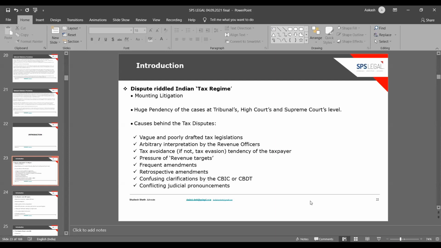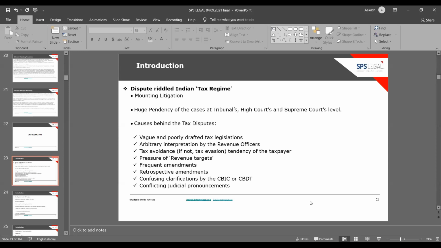For some reason or another, India has remained a target-oriented society as far as revenue is concerned. Government after government, year after year, through the budget, has been fixing revenue targets. It may be inevitable, but it is the process through which these revenue targets are being fixed, and the very impracticality at times of those targets, while putting an unsurmountable burden on the revenue officers to meet them. "We got there somehow, who the hell cares how?" That attitude which is getting generated amongst the revenue officers is probably the biggest cause for the disputes. And at times, as I have always been saying, a target-oriented tax regime will ultimately become a terror-driven tax regime.